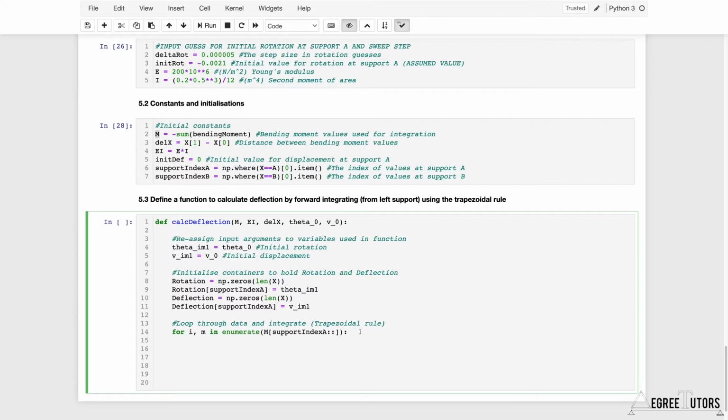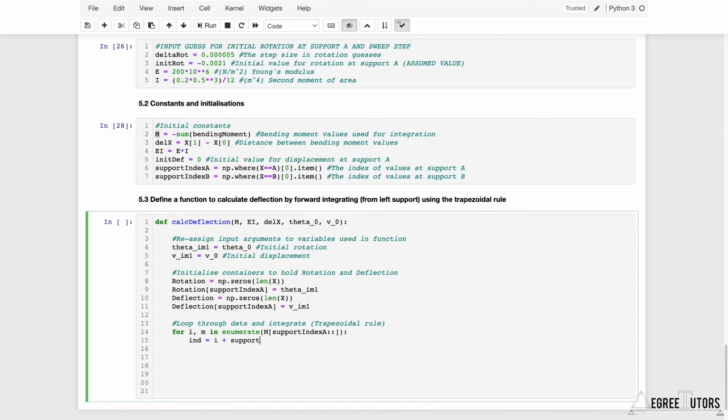So now that we're looping through all of the values of bending moment from support A over to the right end of the beam, we need to now define the actual index. Remember, it's not going to be i. i starts at 0 here, right? It's going to actually be i plus whatever the starting index was, which was, of course, support index A. So, having this potential overhang to the left, well, mainly the overhang to the left, introduces a little bit of extra complexity, but it's nothing too hectic. So this is just now our index that keeps track of the correct address or the correct location corresponding to each position along the beam. So now we can actually do the integration.